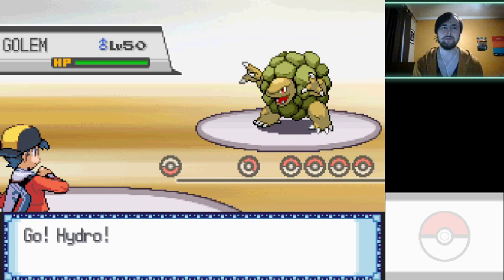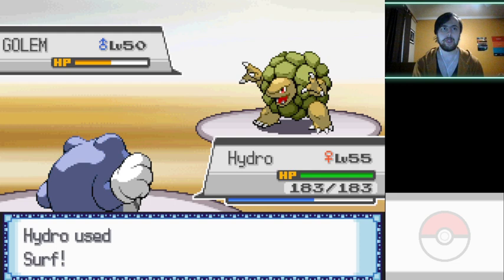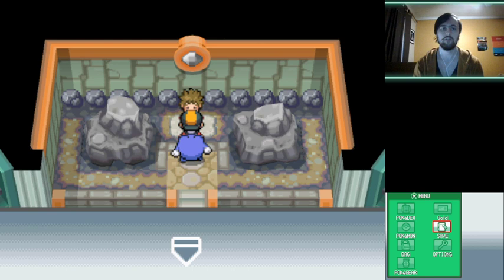Random hiker with a Golem. How dare you? Death. Okay. Golem's down. Hiker Edwin. Boom! Okay, Brock time. Gym.